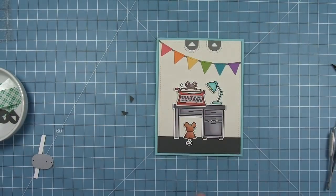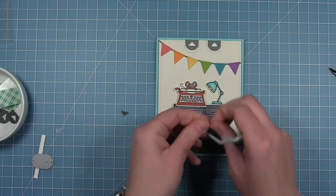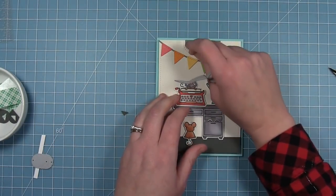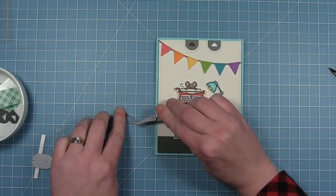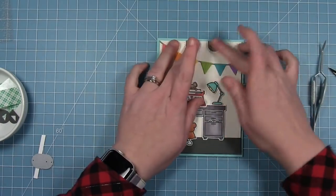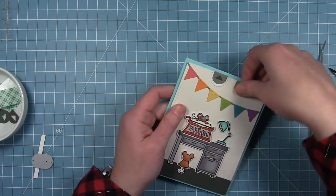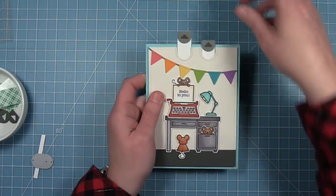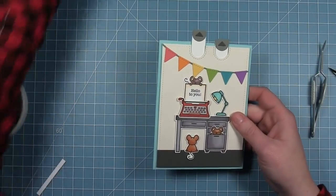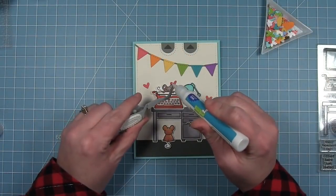And here I am just filling in those little arrows with the dark gray, and really that's just to fill in where you can see I pulled off the other tab at the top. I wasn't even really going to do this, but it's a good way to cover up your mistakes. So now he pulls out of the drawer, and then the typewriter works perfectly. And I'm so pleased with how it turned out.